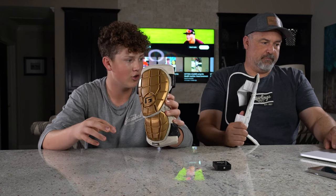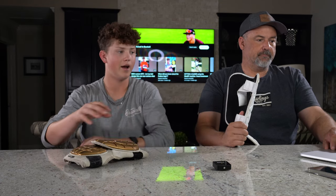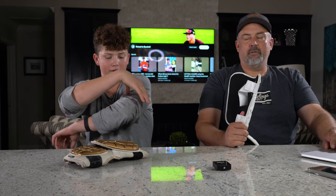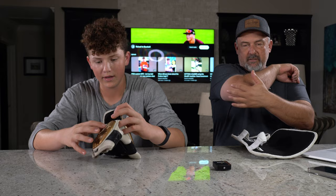This is the two-part batter's baseball guard, the Elite 2. So it has two different parts. They make ones that are your standard Elite elbow guard that don't have the forearm protector. They just have the elbow protector. But it hangs down past. Yeah. So like the elbow.